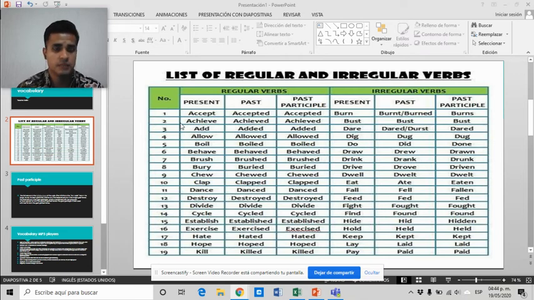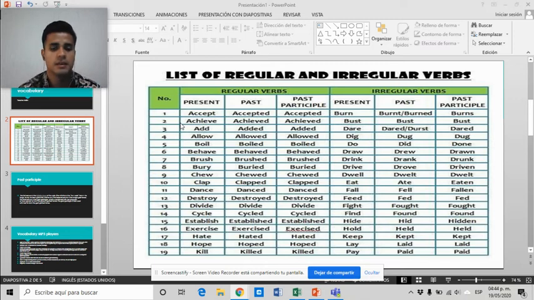It's real simple, real easy, but like I mentioned, we have another list called irregular verbs. Irregular verbs don't follow the rule in which you just add ed at the end. For example, the verb do. The present is do, the past is did, and the past participle is done. If you notice, it didn't use the rule like ed. Can you say did ed at the end? No, that's incorrect. For example, drink: I drink water, drank, past participle drunk.